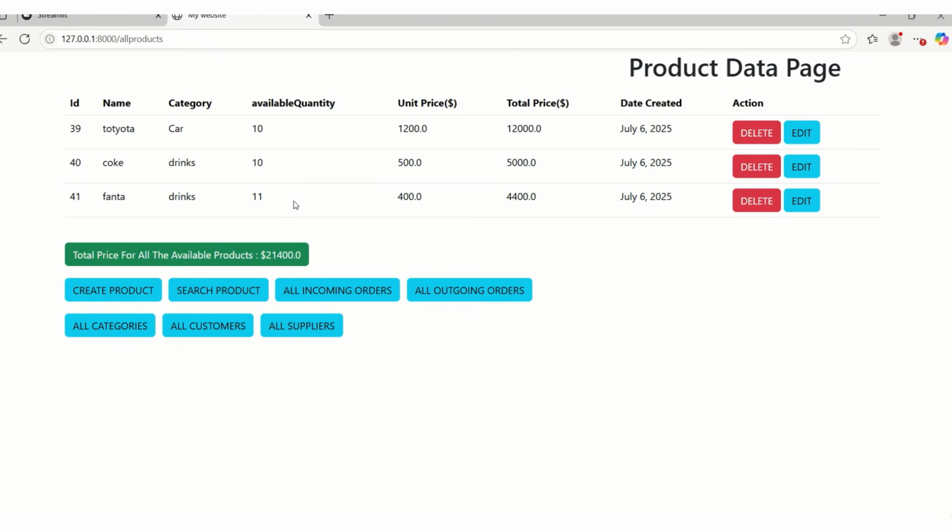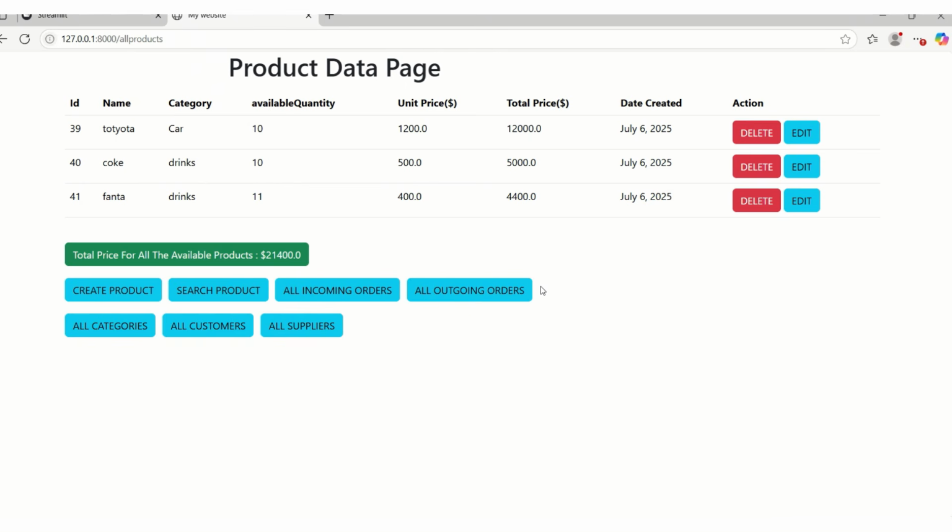I especially want you to pay attention to when we edit the outgoing products and when you edit the incoming product. Incoming is the one that suppliers want to supply us, and outgoing is the one that customers want to buy. When we are editing it, I want you to pay more attention to that feature. Make sure you work on it and make sure everything works exactly the same way and is updated automatically like this. I want you to really work on that. Very, very important.